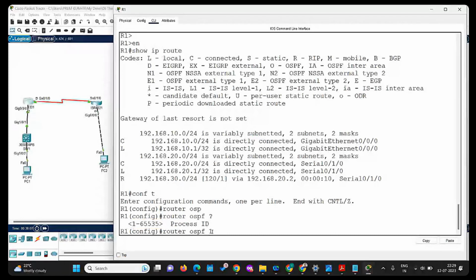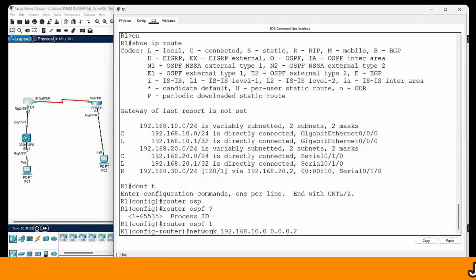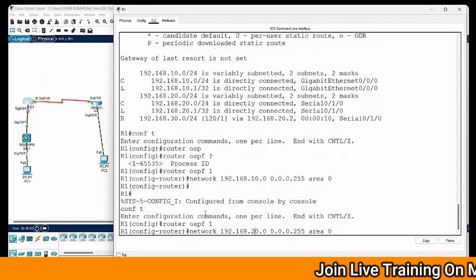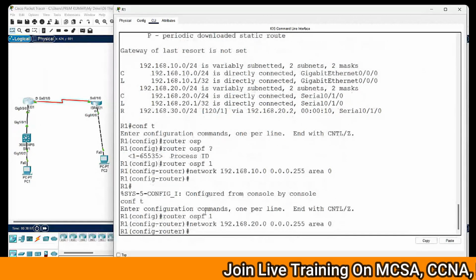Then the network command, network 192.168.10.0, sorry, reverse, 0.0.0.255 area 0. This command will add the gigabit interface. Then 20 will add the serial. Done.